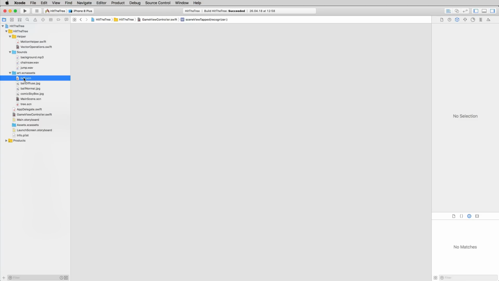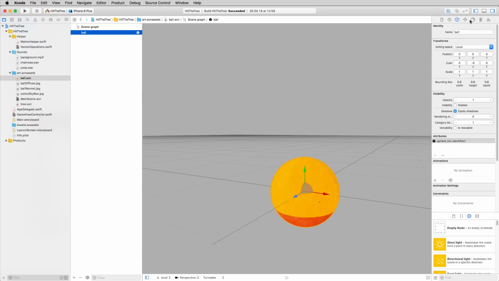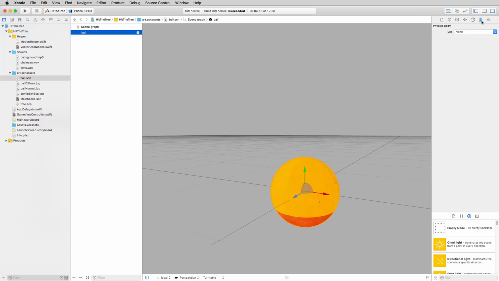Let's move to the ball and select it, and then there is this show the physics inspector button in our right area here. And at the moment, this ball does not have any kind of physics body. We can now choose how our ball should actually behave. Should it be static or dynamic or kinematic?